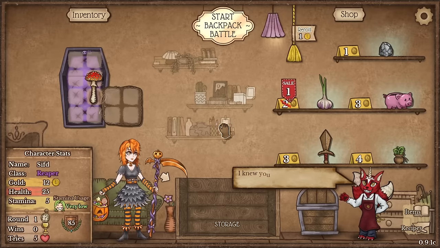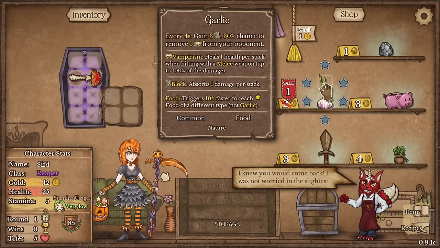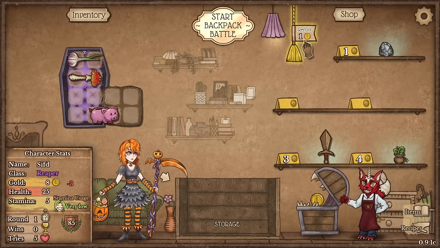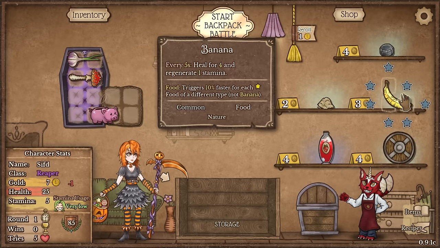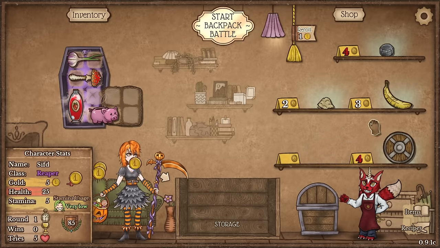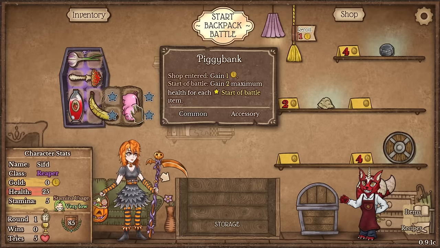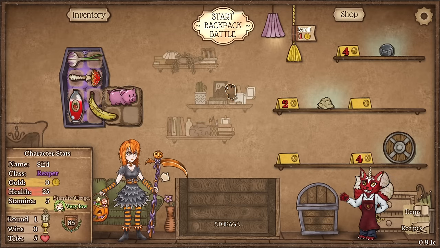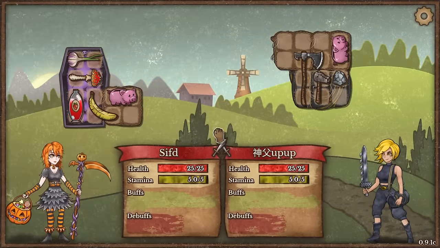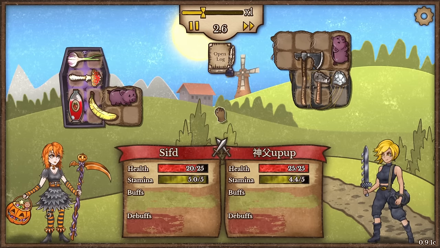Today I'm doing a run with the Reaper, trying to use the new subclass, the potion subclass I would say. Let's go with the garlic, let's go with the piggy bank for the money, let's roll into something better than that. I found a good old banana early game and I found a potion. We're going to buy any and every potion we find because, as I said, I'm going to try to use the new potion subclass. So let's see how this is gonna go. We're gonna be a defensive build until we get the build going. Now here I hope to survive, I would say.